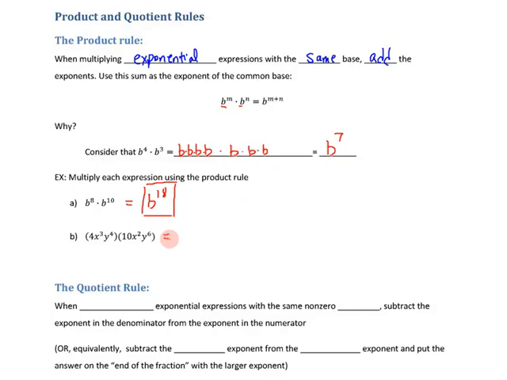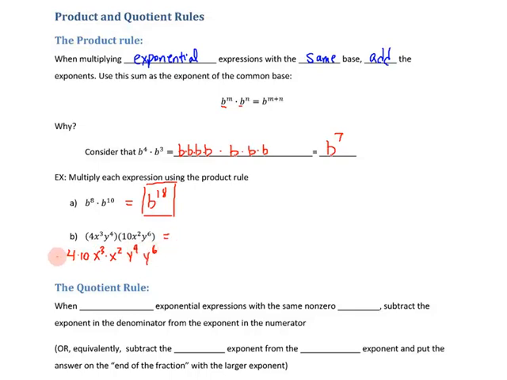Okay. Now, what happens if we have several exponents and all multiplied together? Notice the operation that's assumed in between these 2 parentheses is multiplication, so everything here is multiplied. There's no addition inside the problem, it's all multiplication. So what you can do, because of the associativity rule and the commutativity rules for multiplication, you can put the numbers together, the x's together, and the y's together. Right? You could say this is the same thing as 4 times 10, x cubed times x squared, and y to the 4th times y to the 6th.